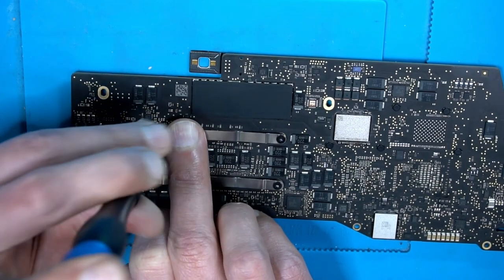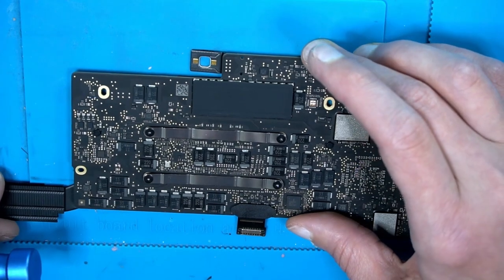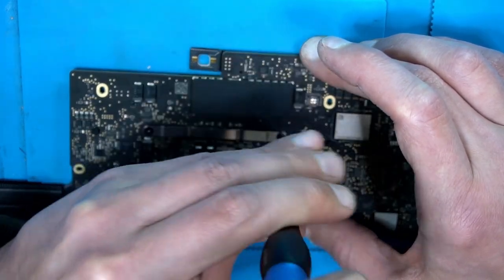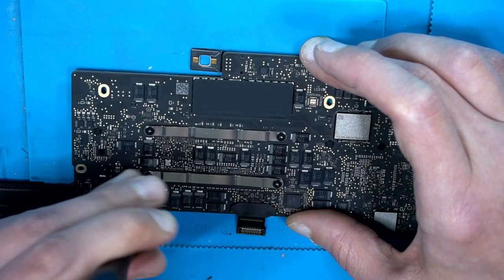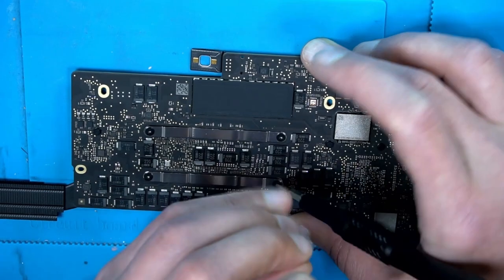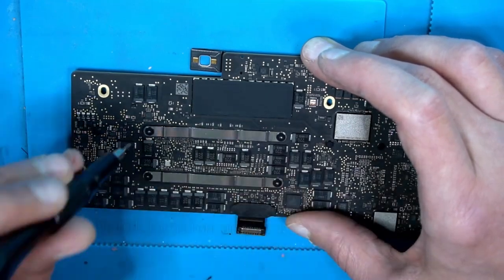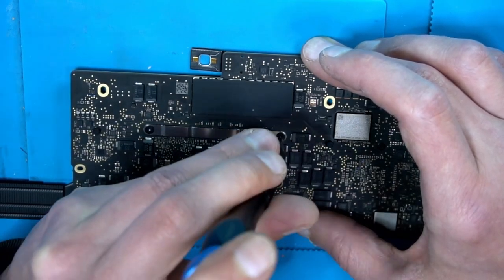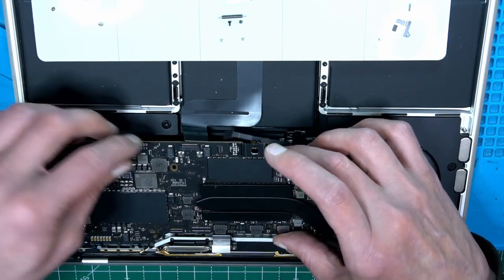Click. We have some clicks. Good. And here. I'm gonna wiggle it a little bit. Tight. I was trying to go to the opposite side. Tight. Tighter. Tighter. Tighter. Good. That's it.